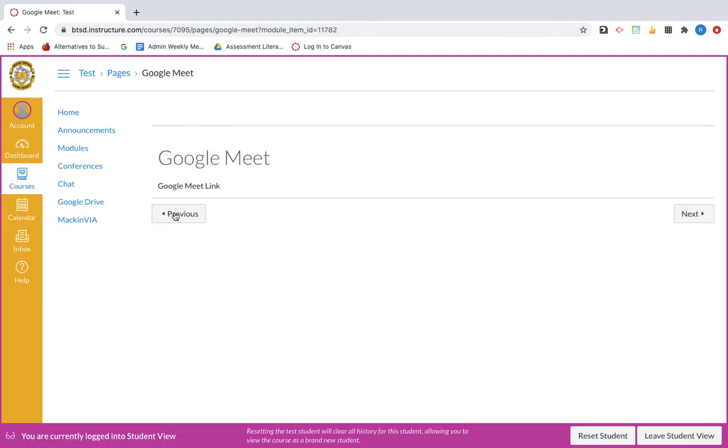All right, so your Google Meet link. Your teacher may use Google Meet. Your teacher may be using Canvas's interactive tool called Big Blue Button. Either one of those are really intuitive to use. We used Google Meets all last spring, so you should be good to go there, but there would be a link there for you to go and join that meet.